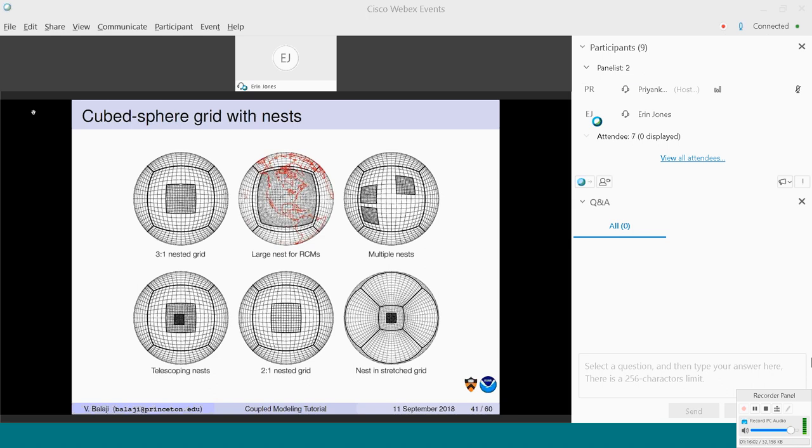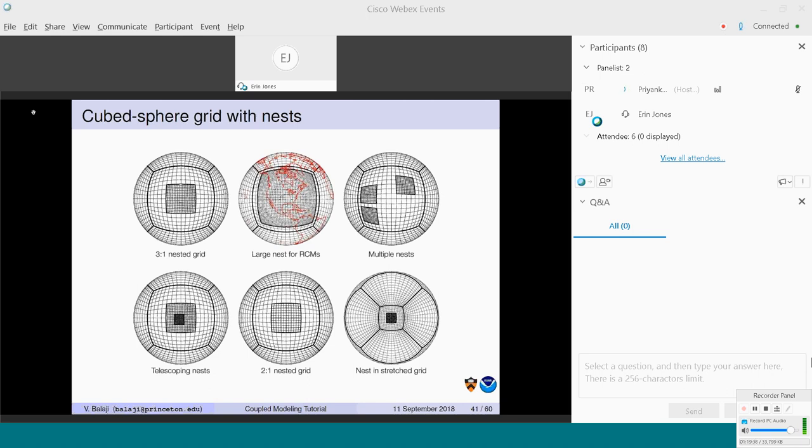What about the exchange grid? The exchange grid is just the overlap of that and whatever the ocean grid is. So the exchange grid, you can only compute it after you decide your atmosphere and your ocean and your land, and then you pass it and say calculate the exchange grid, and there's a software that will do that for you. So you first decide what your atmosphere and ocean are.